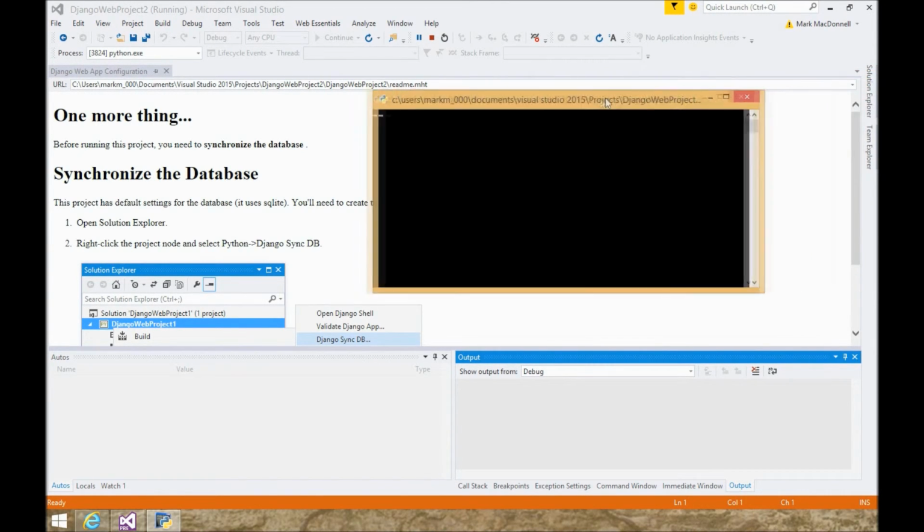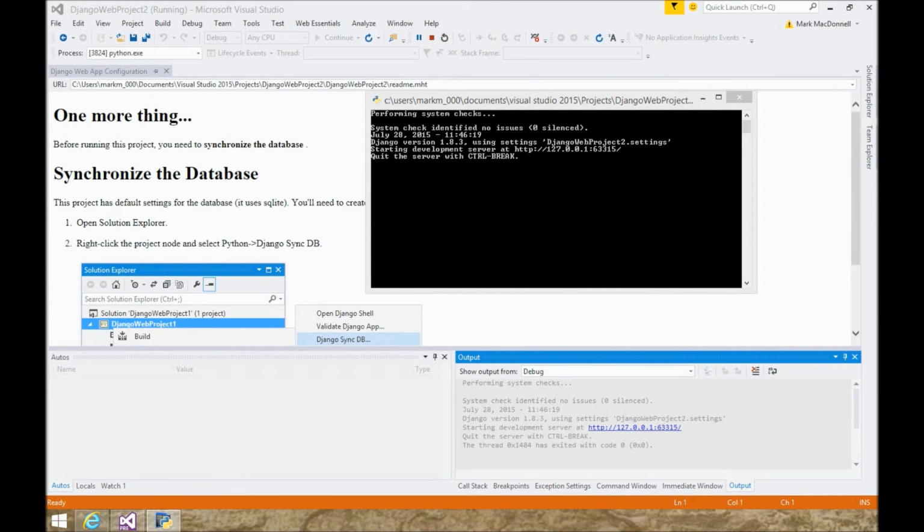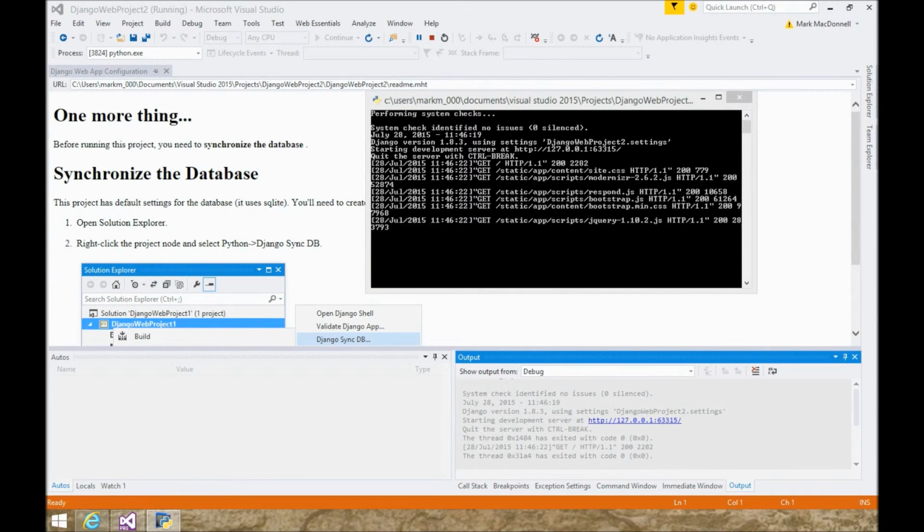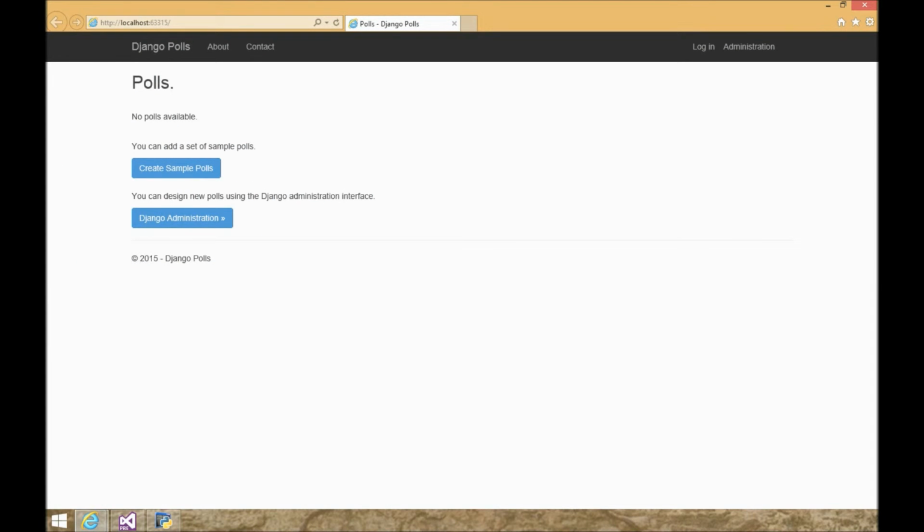Now you should expect to see this Python window open as well. And it'll take a minute for it to get running. And here we can see the Python site. We know it's our site because it's running in localhost.